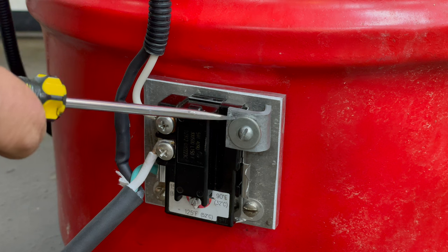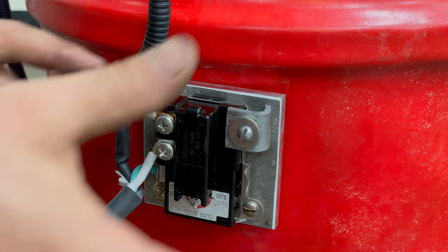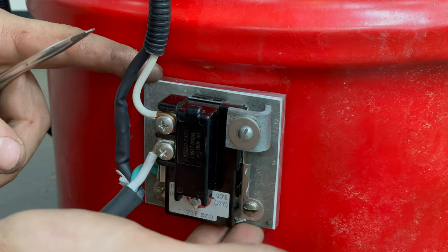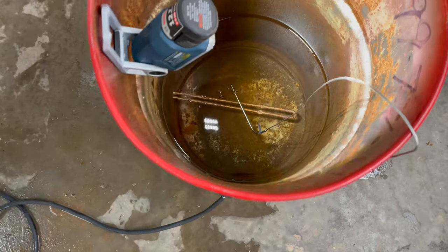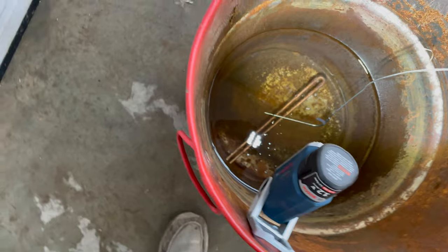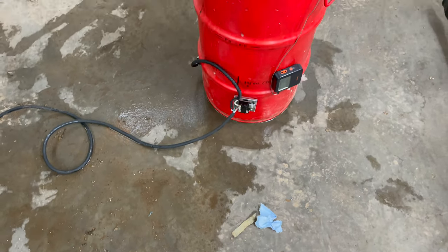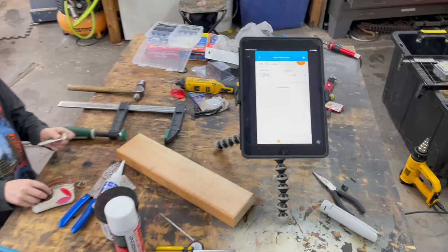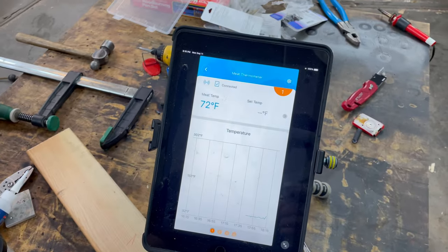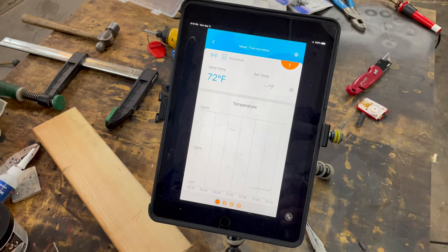Added this little cleat and another screw with a washer just to keep this clamped tight up against the aluminum plate. Just started it up. You can see the temp probe is in the water, pretty well centered. 5 gallons or so in there. Plugged in. That's a 20 amp, 240 volt. And on the heating bench, I'm tracking the progress. We'll find out in just a little bit how quickly we heat it up and how high it will go.